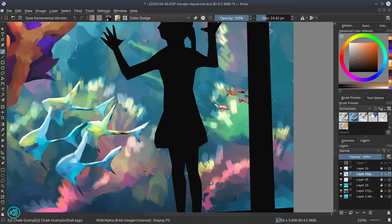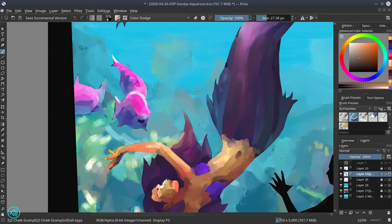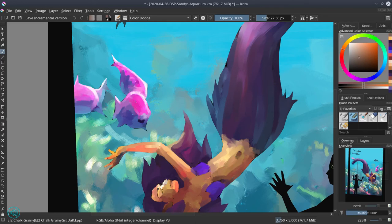you can see that I'm finally working in the foreground and just slowly start making sense out of all the mess that I put on there. So yeah, that's what you guys will see me doing in the next few minutes, just detailing this foreground.